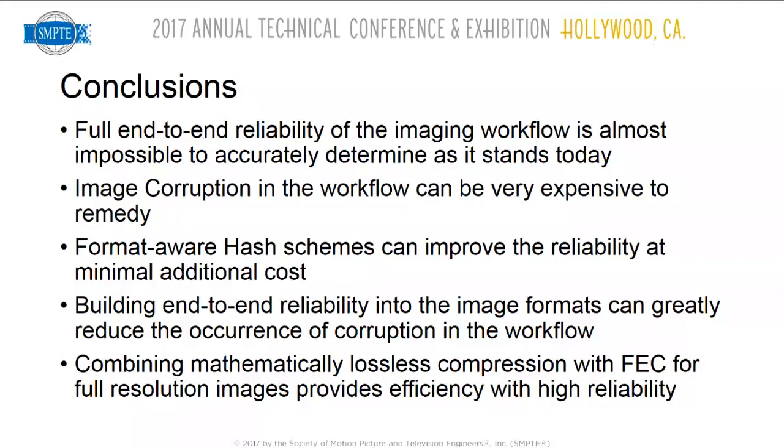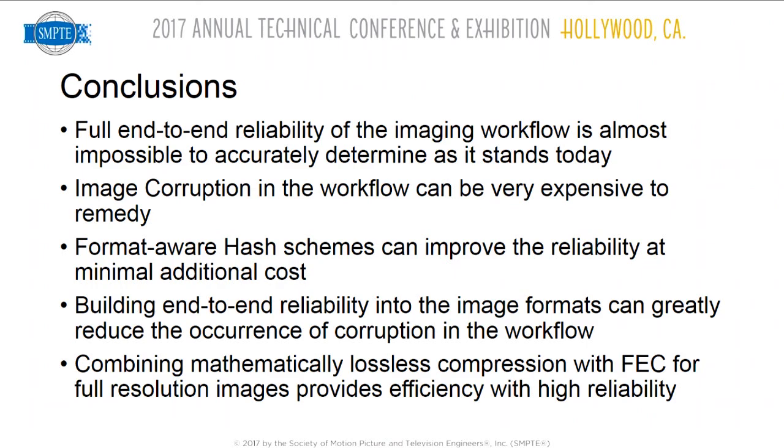Image corruption is very, very expensive, because it can cause delay. It can cause people to sit around. You can transmit images from the US to India, and it gets there corrupted and you don't know why, and you have to resend it, and that may be hours. It could be days, depending on how big it is.